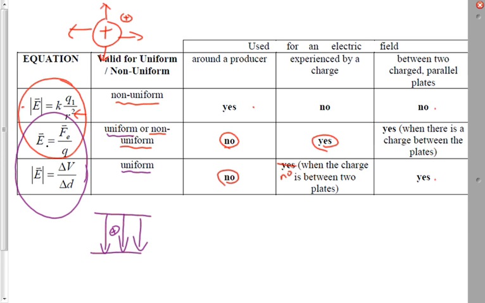Honestly, the way that I determine what's valid and what's not, I picture that Venn diagram in my head. I picture what's in red, I picture what's in purple, and then I say, okay, what have I got? Do I have this one? Or do I have this one? And then I look at which equations are appropriate or valid based on that.